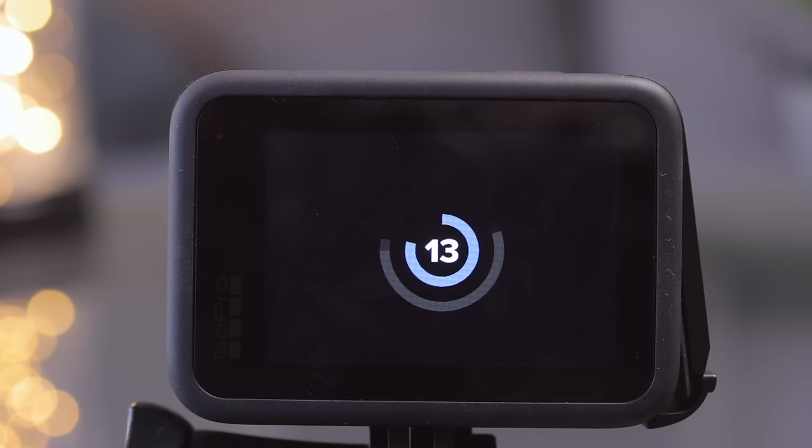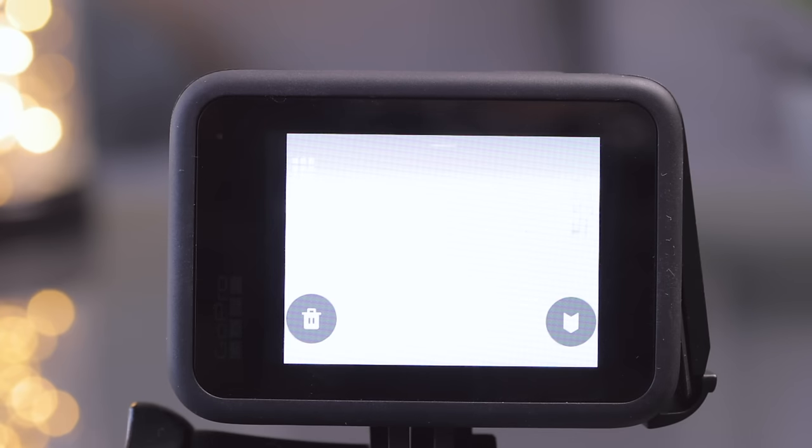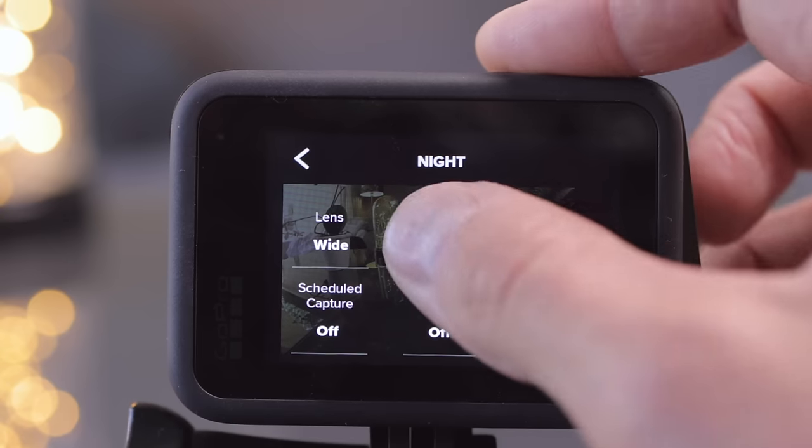So here's our shutter. And the camera is exposing now for 15 seconds. And I promise you straight away, we will have a bright photo. It will only be white. There it is. Because we do have enough ambient light available here. So there's no need for us to have an exposure time of 15 seconds. However, if you are in the desert and you have the most beautiful sky you've ever seen, then it's recommended to have a tripod at hand and to put the camera onto that tripod, exposing a little bit longer to be able to see the sky with all the stars. I can give you another example.